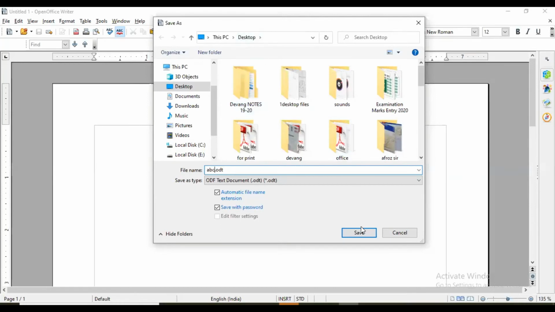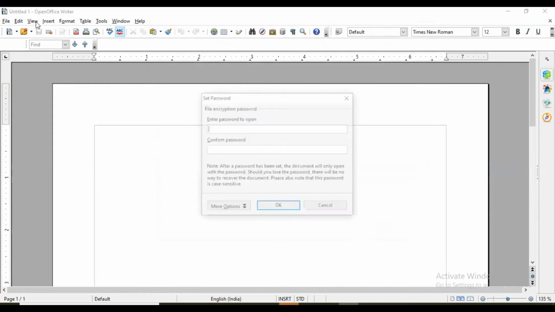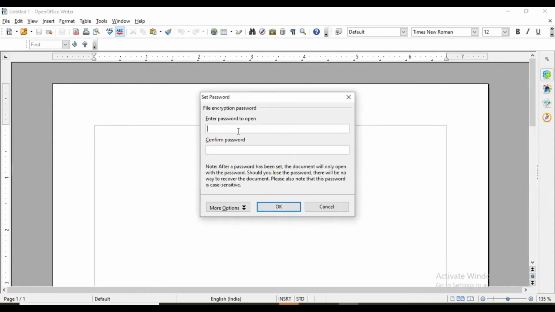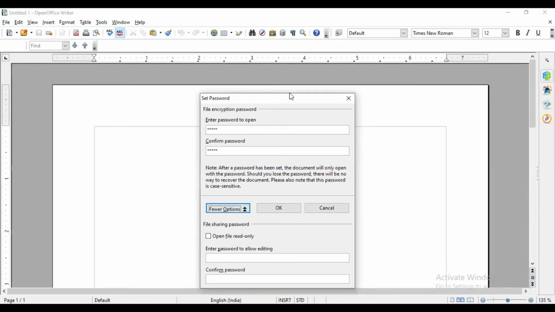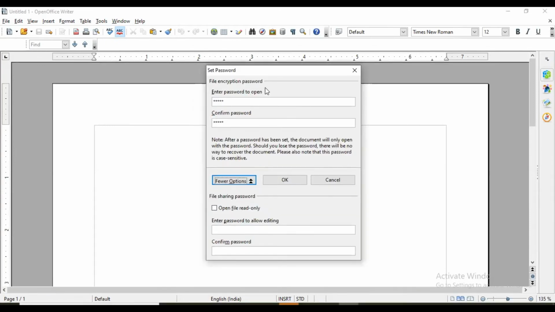On desktop I am saving, save, and now it will ask you to give password. For example, I am giving password India. Now this is encryption password. Okay, this is for if someone, after opening that file, wants to edit your content, at that time you can create a new password for editing also. Okay, so that without this password no one can edit this.